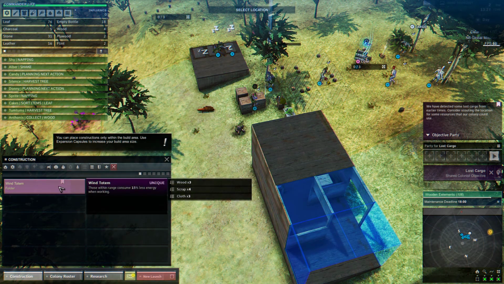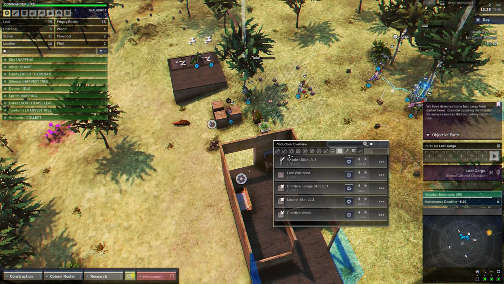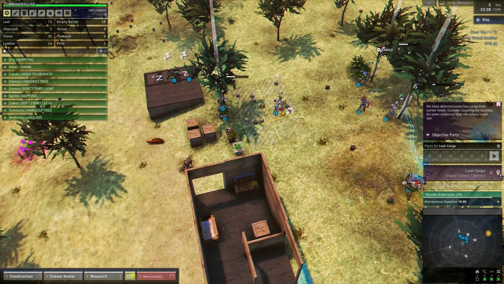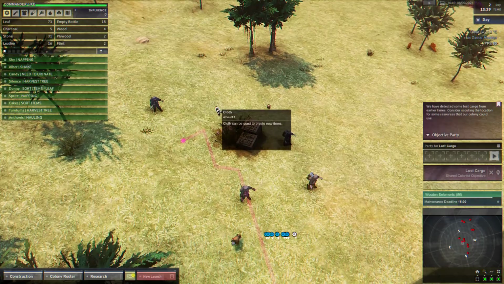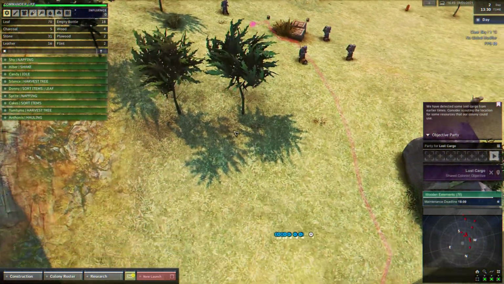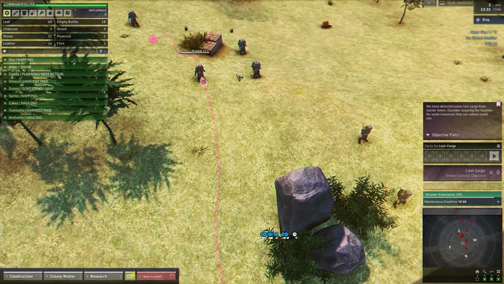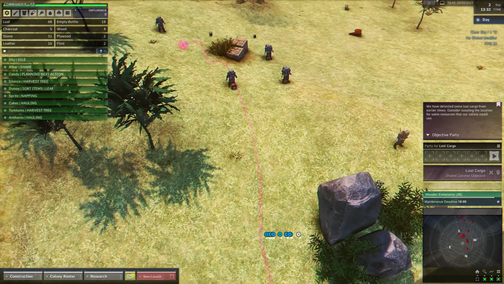But to build you need cloth, and we can't make cloth until we have this workshop finished, or until we find some. Speaking of finding some, I completely paused. Oh, there it is. There's a cloth. Alright, cool. 1, 2, 3, 4. Is that 5? 1, 2, 3. Oh, hold on. 1, 2, 3, 4, 5, 6.